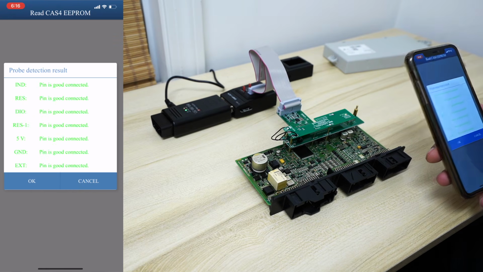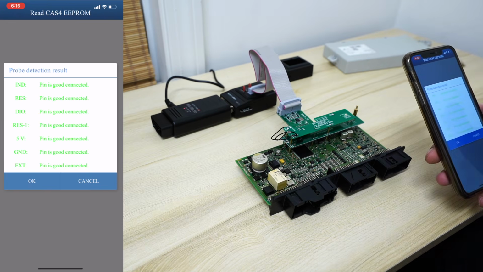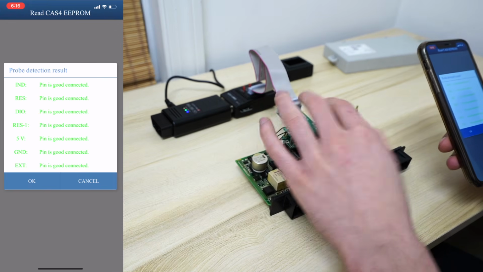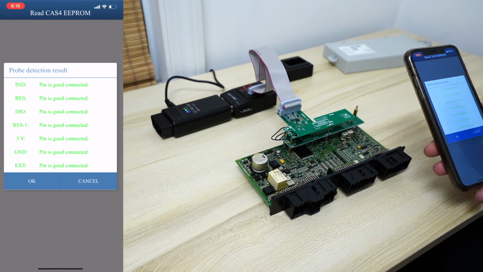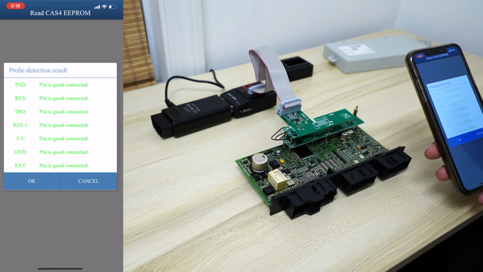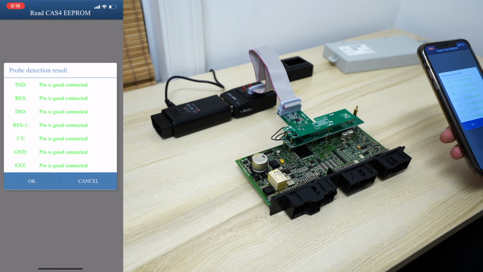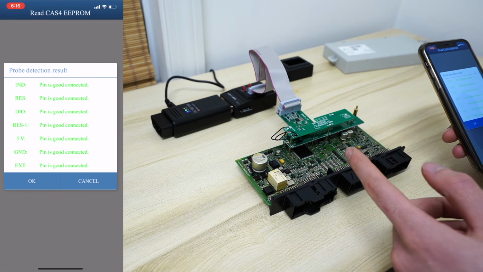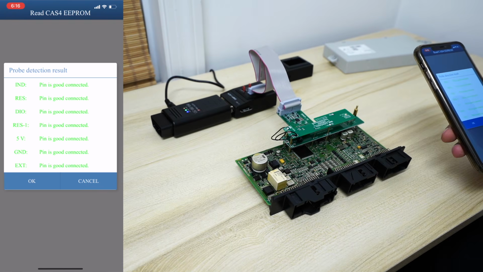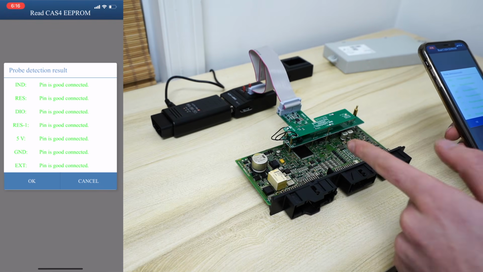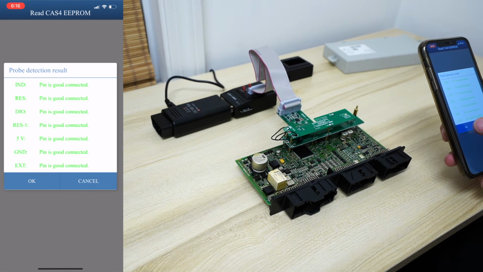We have just made sure all of the probe connections are good, so we can see all the pins are good. If one of these were red and it couldn't make a connection, take this off, reseat it, make sure you look at the diagram to figure out where they need to sit depending on your module, and you should be good to go. Like I said, I did not need to use the cleaning tools. I was able to just sit this on it and it was able to pierce them well enough to make a good connection. The other thing is you can put the coating back down because there's like this silicone or waxy, I don't even know what it is, some sort of material on it. I will have it linked down below so you can buy more and reapply it if you'd like. It's basically for moisture and stuff like that, so it doesn't corrode the board or short it out.